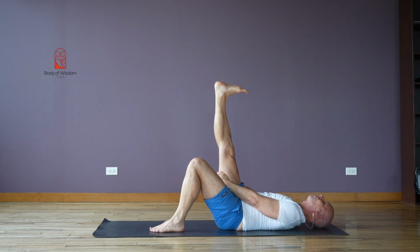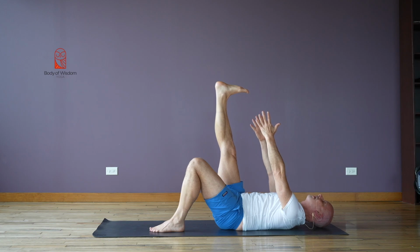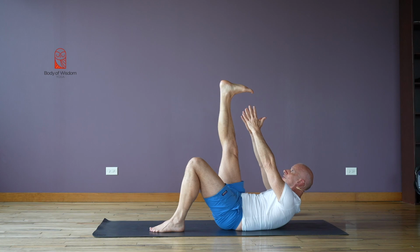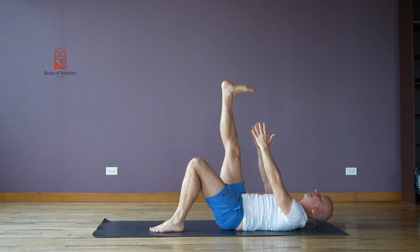You're welcome to stay here holding the posture. If you want to challenge yourself with extra core work, keep the legs straight and strong. Reach the fingertips towards the right toes, maybe lifting your head and your upper back away from the floor as if you're going to touch the toes. Hold it for a few breaths. And then lower the shoulders and the head down.